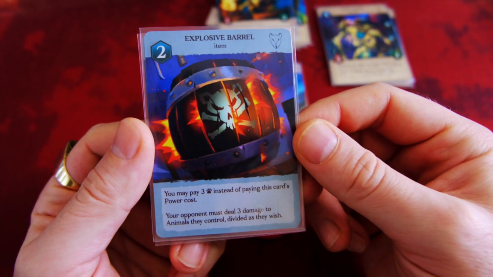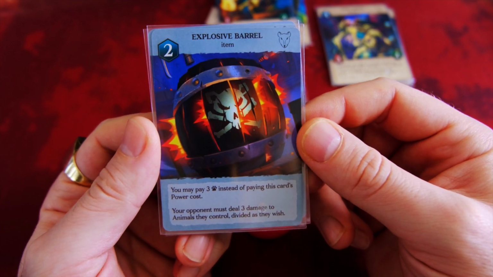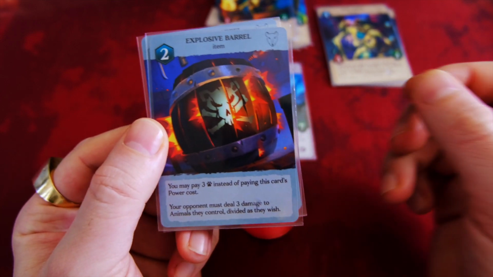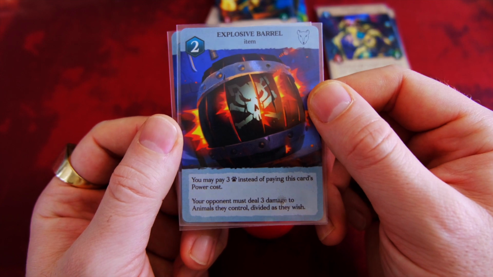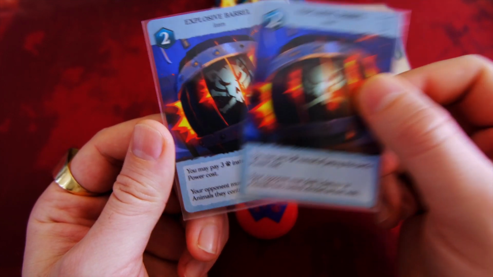And then lastly, you have the item of the rat faction, and that is you may pay 3 fury instead of paying this card's power cost of 2. So a way you can basically utilize the support resources instead of your actual resources. And it says your opponent must deal 3 damage to animals they control, divided any way they choose. And you get 2 of those.